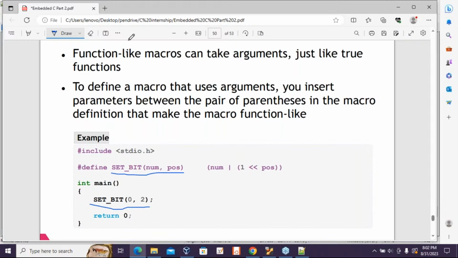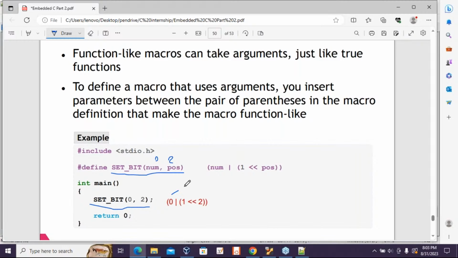The definition of the macro says num or with 1 left shifted for position times. Num here is representing the value 0, and position here is representing the value 2. See, set bits, num receives 0, position receives 2. So I'm doing num or with 1 left shifted for position times.